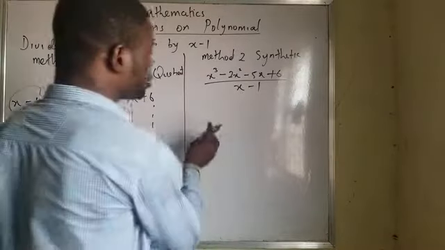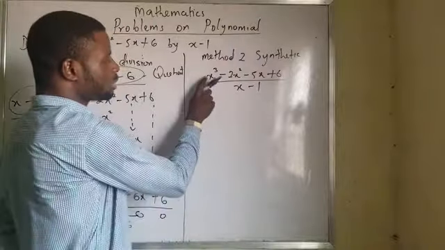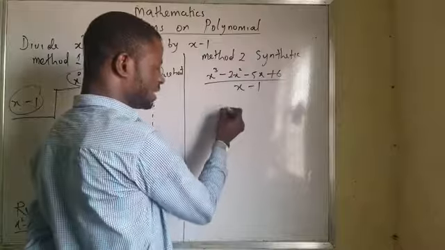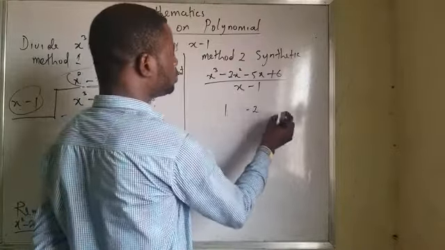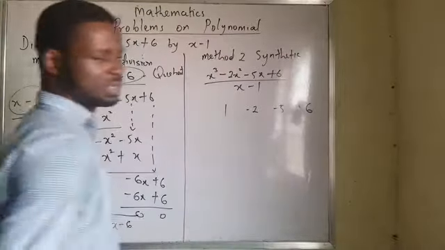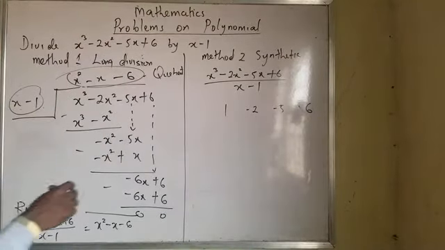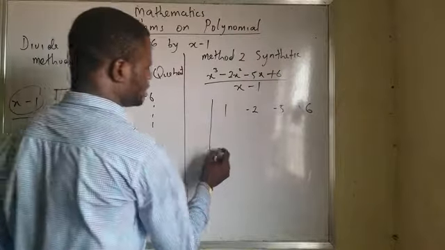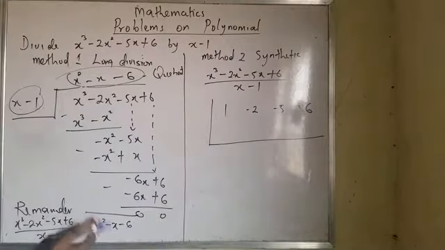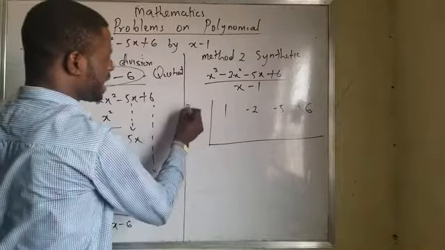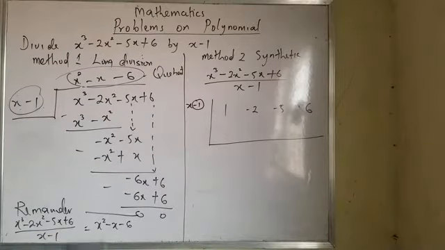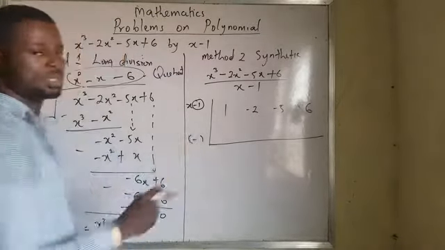Now, synthetic method. What I need in synthetic method, I need the coefficient of the what? Of x on each stand. 1, minus 2, minus 5, plus 6, which I will have my 6. Now, I will now do something like this. This is how synthetic method works. Please take note of this very well. Now, I will now come to this place, x minus 1. I need this one, please. Synthetic is operation minus. I'm operating with minus.